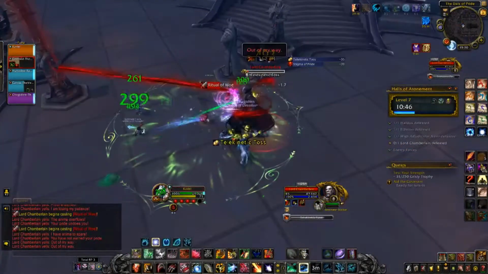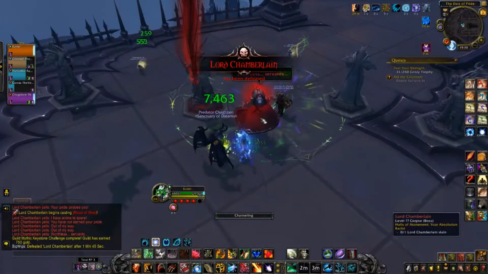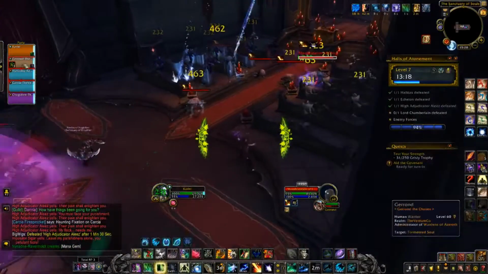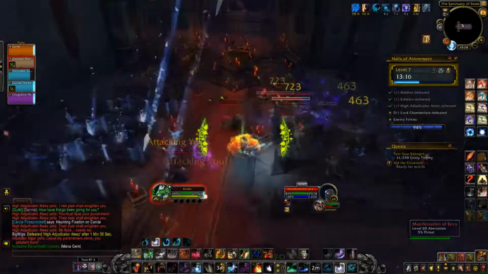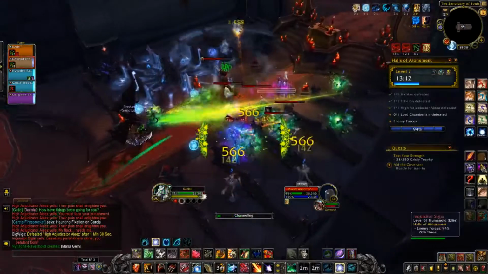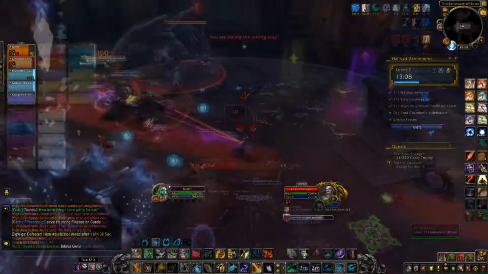Last to mention is Convoke the Spirits, the Night Fae Druid ability. If you are in Cat or Moonkin forms, you can use this in those forms for an efficient damage dealing ability. Just be aware that when used in humanoid form it will prioritise healing, and in many encounters and dungeons you'll want to save this for healing purposes.